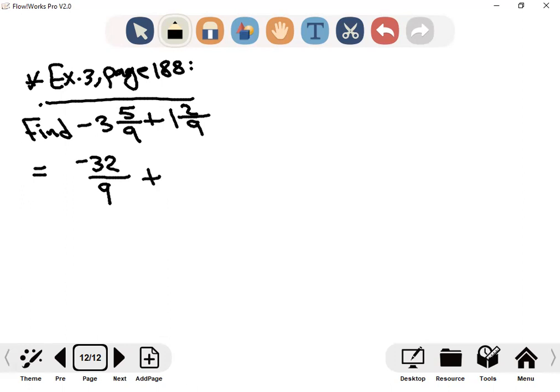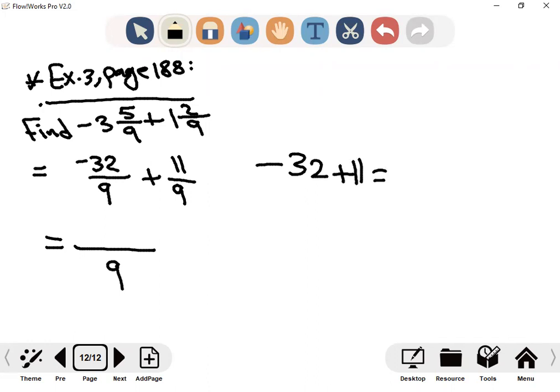Plus. This one is normal: 9 by 1 is 9, plus 2, equals 11/9. Now down we have what? One denominator, right? Up we have -32 plus 11. We haven't taken this before, right? Yes. We have different signs. What do we do? Subtract, and put the sign of the bigger number. -32 plus 11 is negative. So I go back here and put my answer: -21/9.